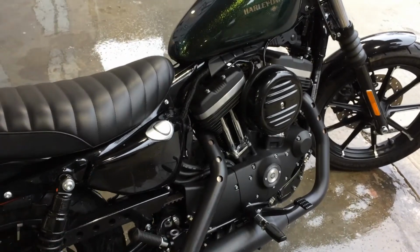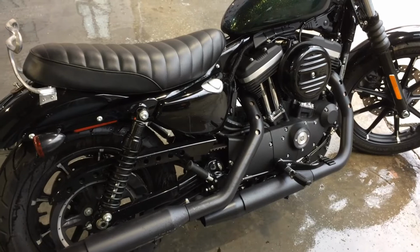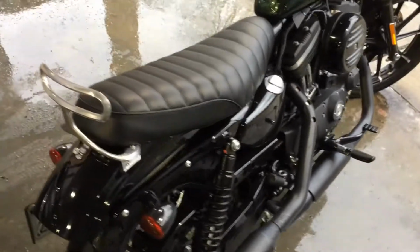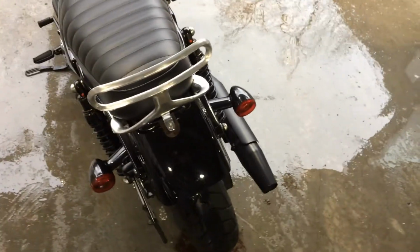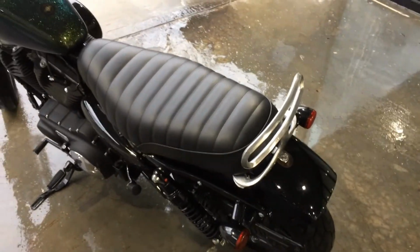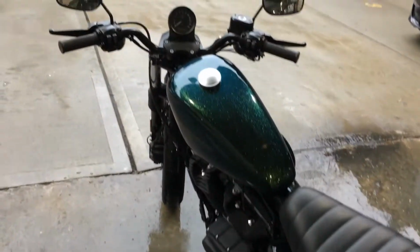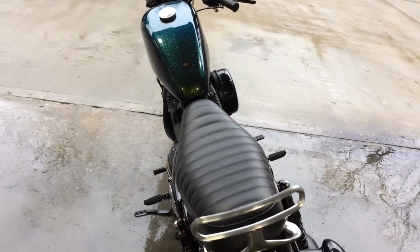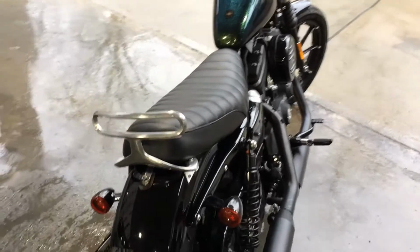Well, here it is. I finally got the Sportster, I think, where I want it. With a scrambler seat, that vintage 1960s grab bar, polished up. It's not perfect. It's got some character. It's 60 years old, and I think it fits great on the 883, and I think it's a really nice accessory for this bike.